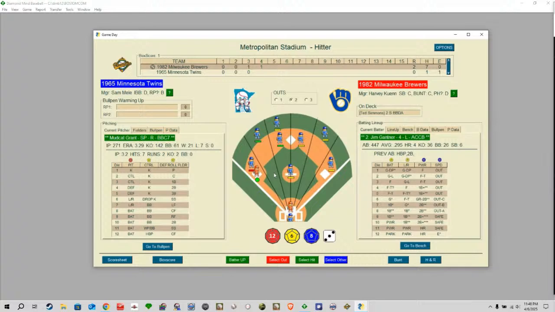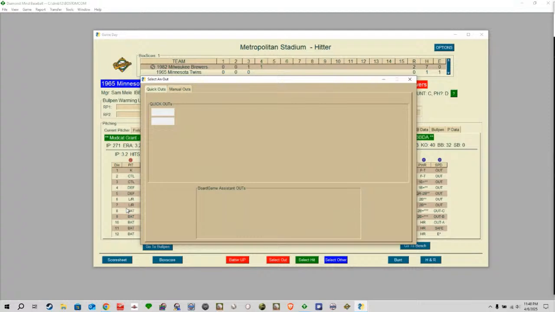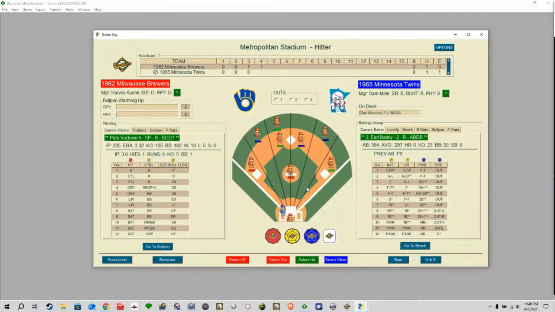All right, runner on third, one in for Milwaukee here. And coming to the plate now is Ted Simmons, fielder's choice last time up. And this is going to be a range play on Don Mincher out to left. And this is going to be a fly ball, and Don Mincher will pull it down for the final out of the inning. But the Brewers pick up another one. We go to the bottom of the 4th inning. The Brewers lead the Twins 2-0. So Pete Vuckovich right now pitching a one-hitter as Earl Battey steps up.